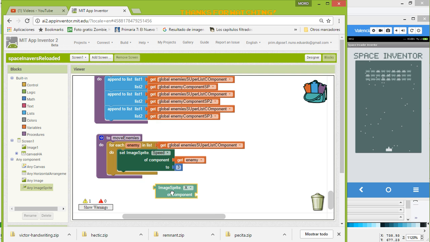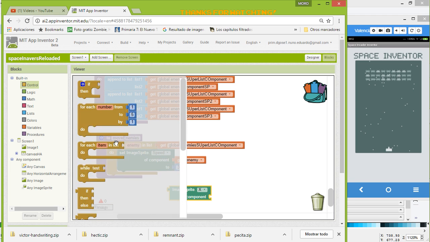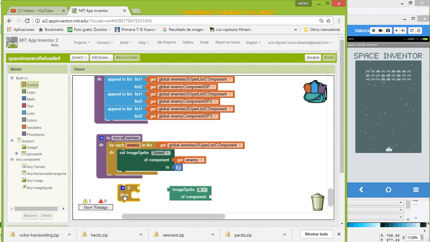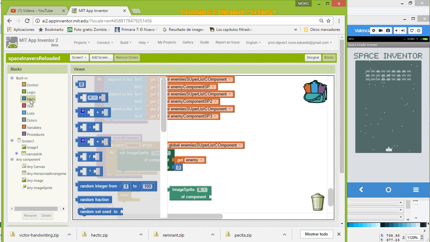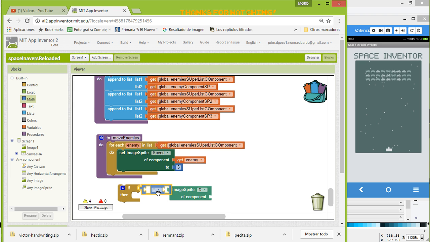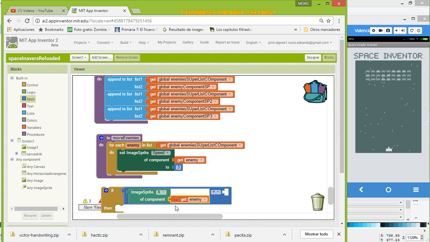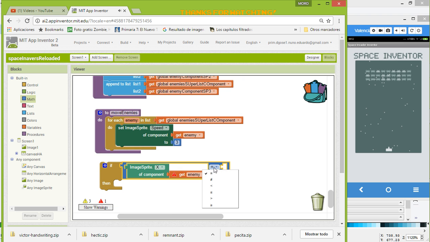So maybe we can use this value to check if the position is bigger than, we can use the bounds also.